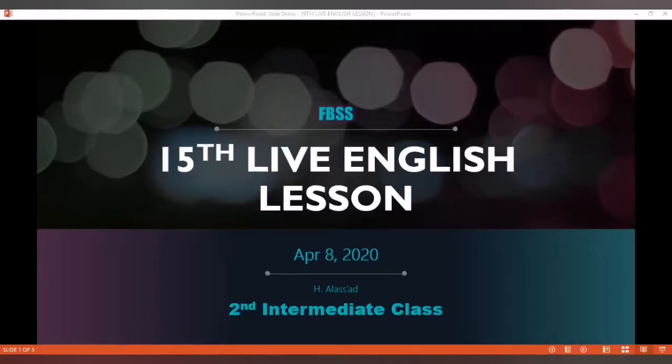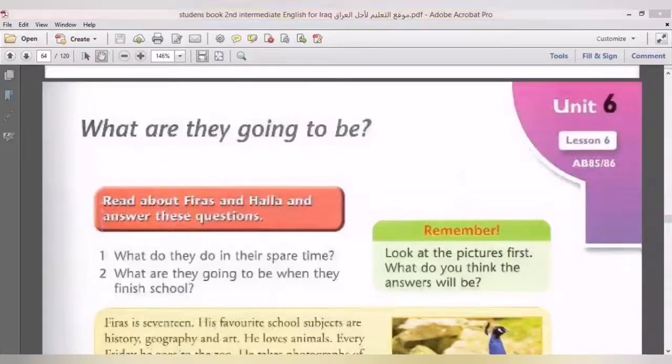So today, what do we have for today? We have to study lesson 6, which is a quick lesson, in fact. And inshallah, all of today's lesson will be quick, because we will deal with more details in the next lecture. And inshallah, by next week we will complete everything about this unit, and we will start with the next one, which is Unit 7. So we have to rush into these lessons.